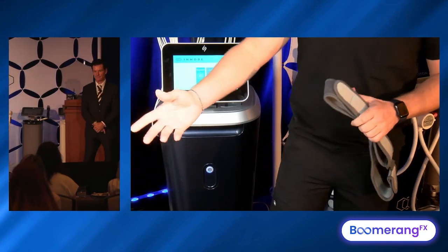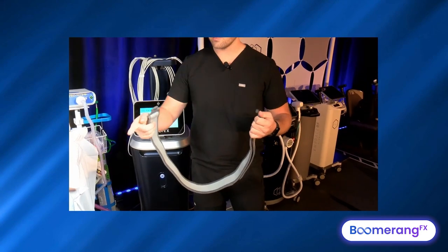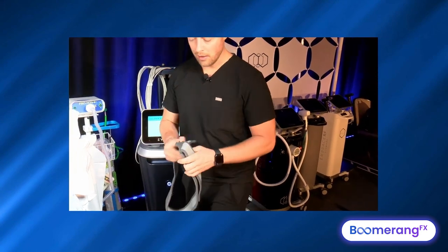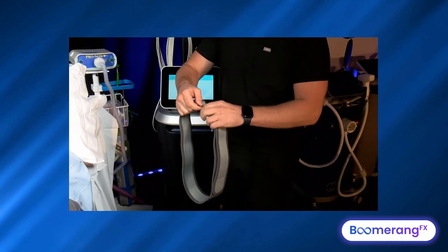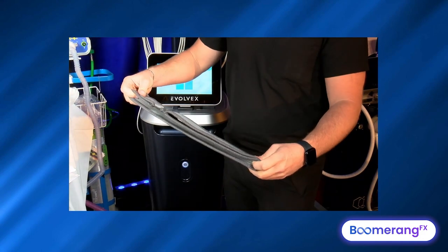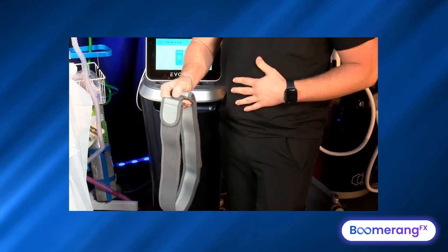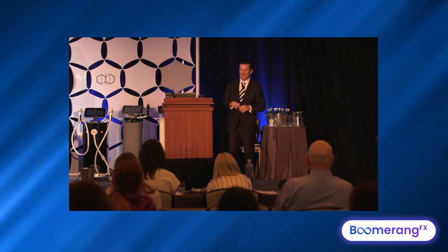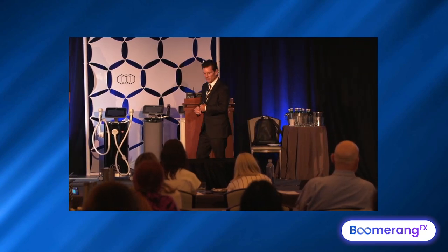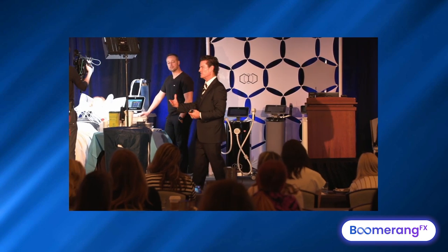With her, we're going to be treating her abdomen. We're going to be setting her up with two large belts around the abdominal area and then slide the applicators on. These belts come with a quick disconnect clip — I do recommend using these, it's going to make operation of the belts and tightening the security of the applicators to the patient a lot easier. It goes through a little cycling, detects which are hooked up and which aren't, and then gives you a treatment screen with the applicators that are being deployed.